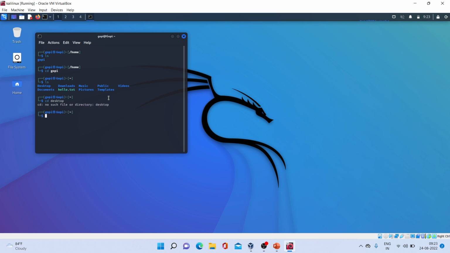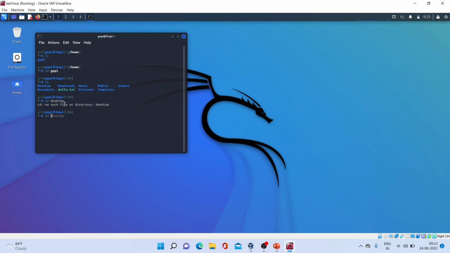Press enter. Now see here, no such file or directory, desktop. The commands that we are going to use in Linux are case sensitive. Whatever the case, uppercase or lowercase, it is sensitive for that. The same letters we have to use in the command line.